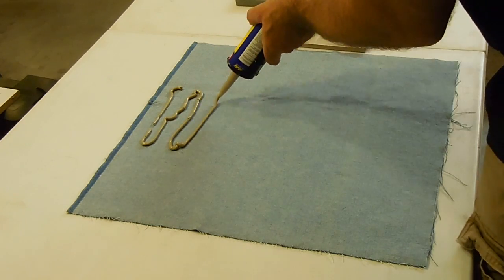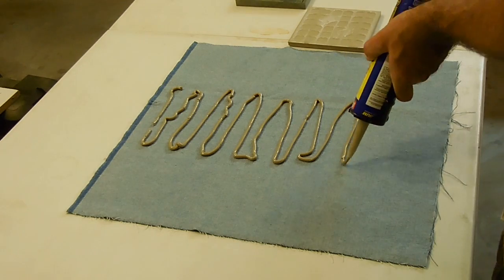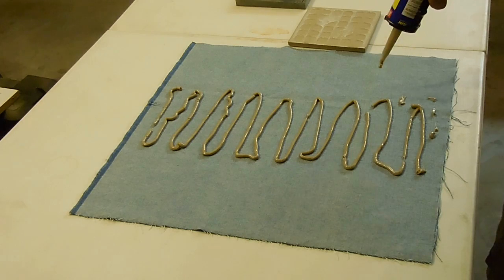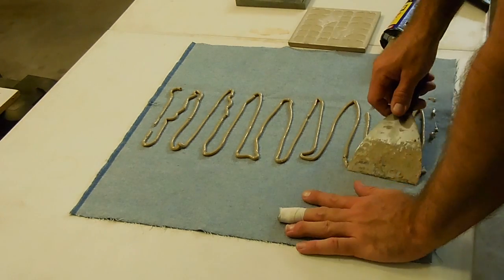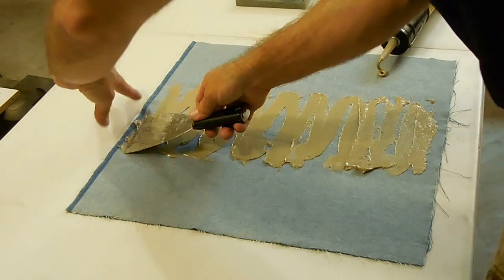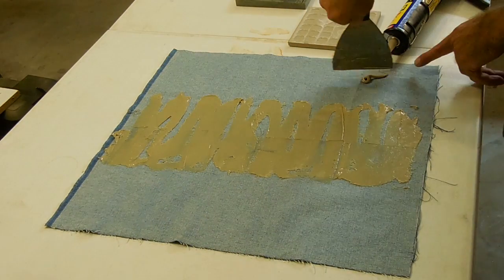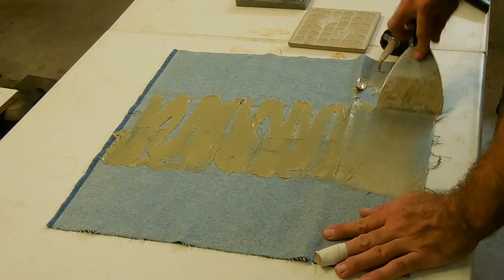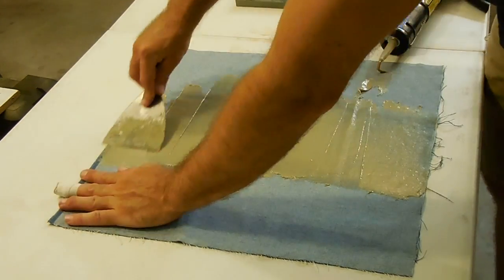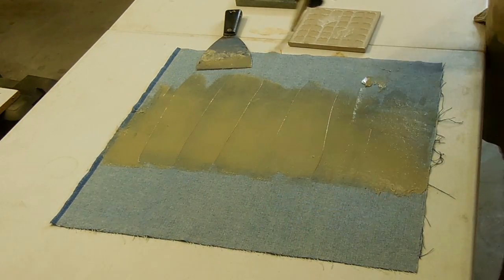What I wanted to show you was the actual way to construct these plates. It's a fairly simple process, basically using construction adhesive — placing an even quantity of it across the actual fabric where the tile is going to be laid down. You're going to want to do this methodically as you're going to have one large piece of fabric to work with, placing the tile in the center and pressing it down tightly against the surface of that fabric, then wrapping the subsequent layers of fabric around it with construction adhesive.